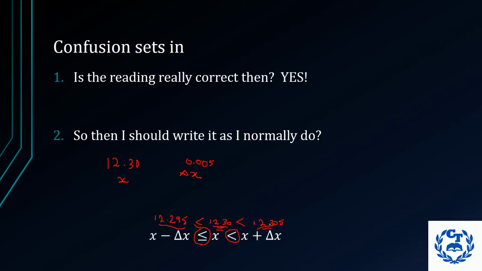Now it cannot be equal to 12.305. Notice that a value less than 12.305 to 3 decimal places is 12.304. So we can start from there and go downwards. But we are accounting for values where it has more than 3 decimal places. Say for example it has 12.3042. Notice that is still less than 12.305.